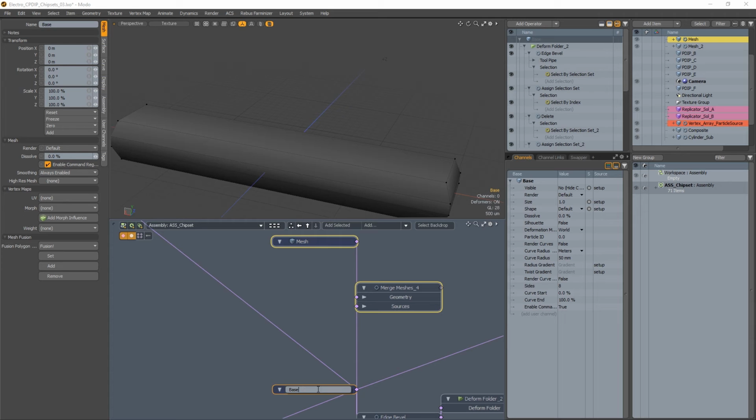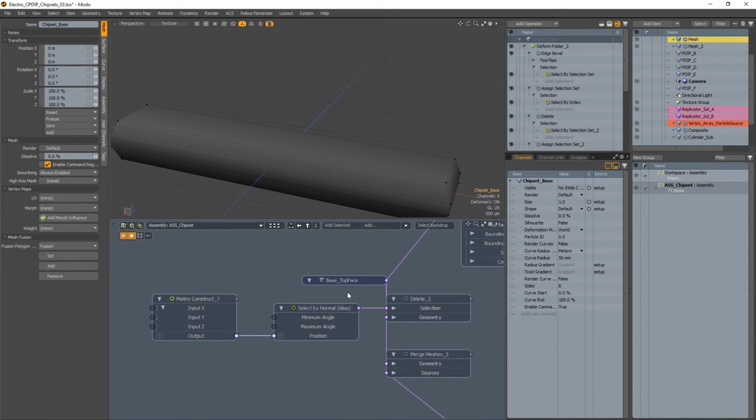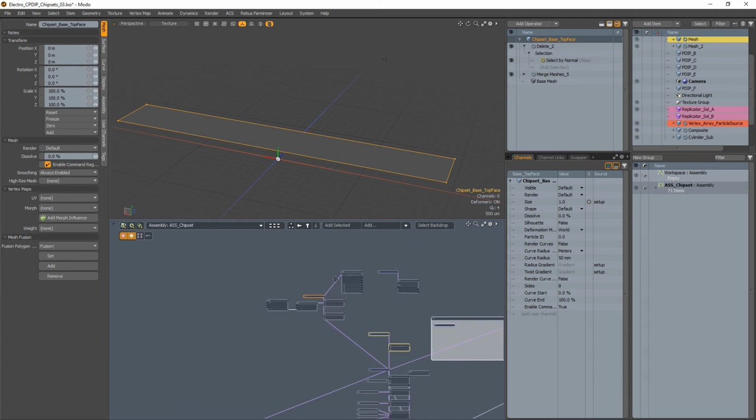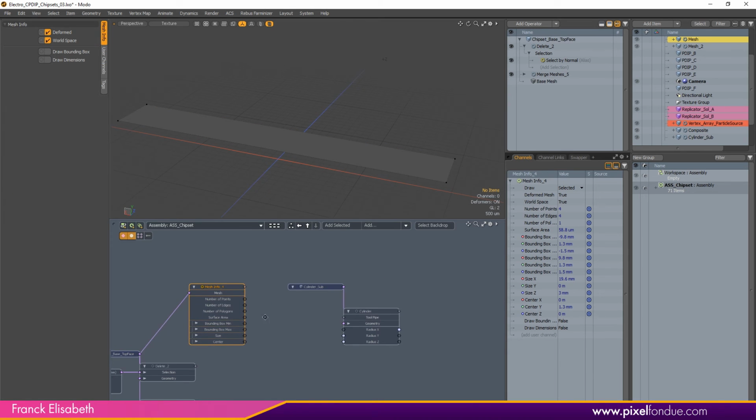Base chipsets, I will put this at the front. Okay, chipset base, and here we have the chipset base top face. Base top face.